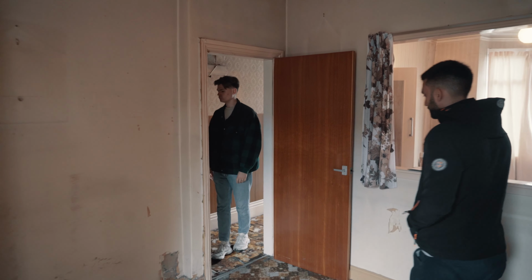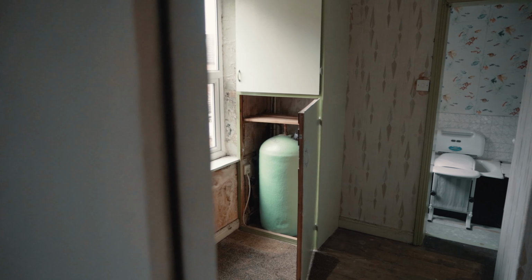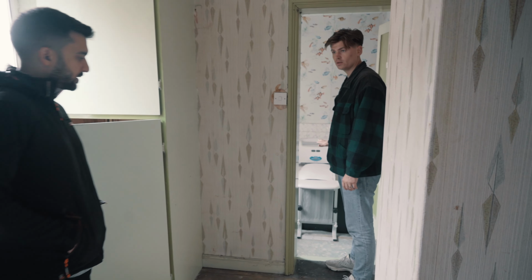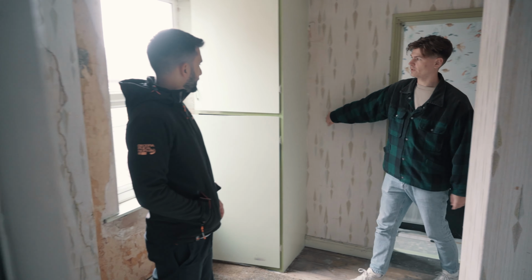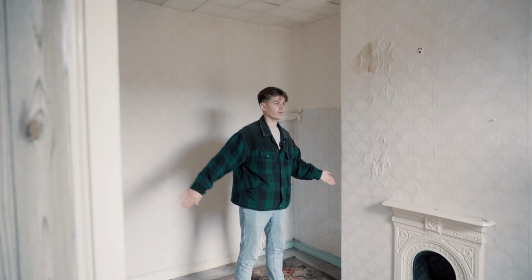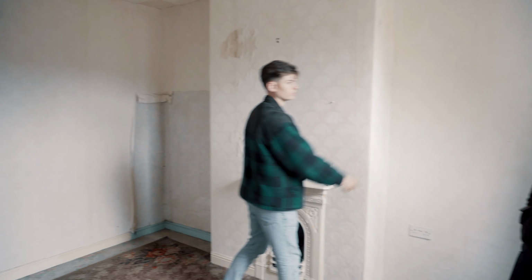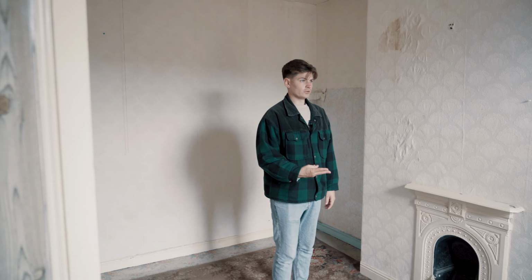Nice. This one's going to be a bedroom. Yeah. So lift up the floor here, raise the floor there so this levels out. Knock all this out here, have one nice square room. We'll square it off here, and we've got just enough space with this little alcove for it to be 8 square meters, which is just what we need for a 3rd bedroom.